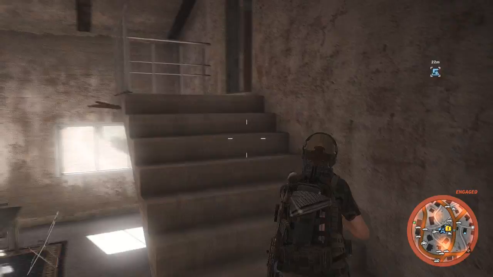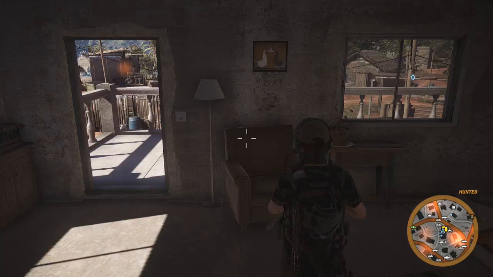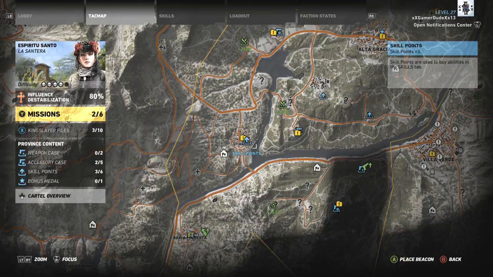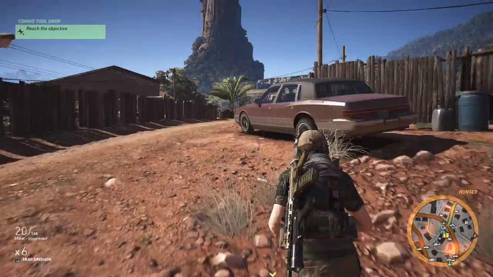Okay, thankfully we have an accessory case again. I've been wanting one of these. There we go. Alright. Now let's see what's next. Alright, next up we'll do... We're gonna attempt that supply raid now. Give that one an attempt. Hang on, I'll try.